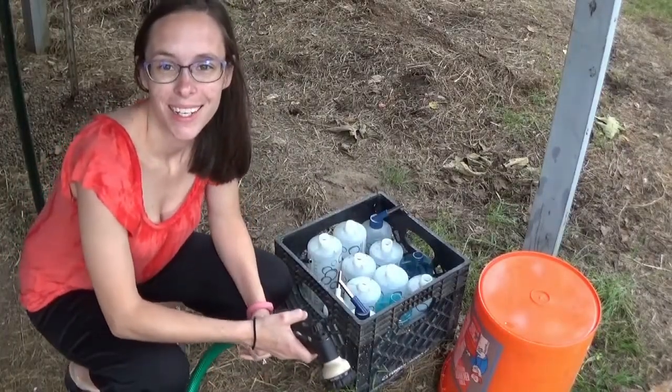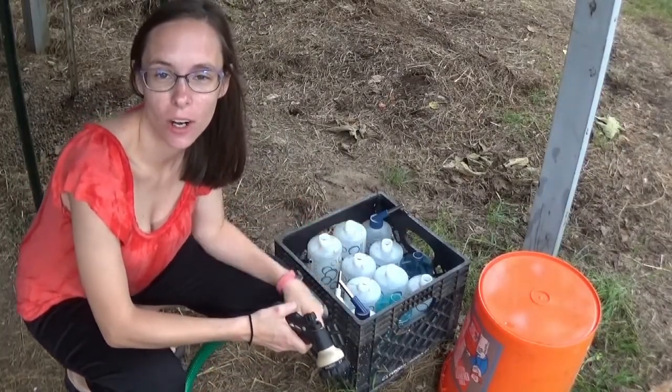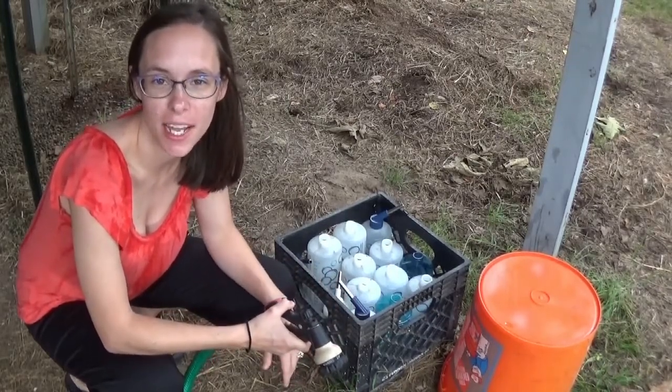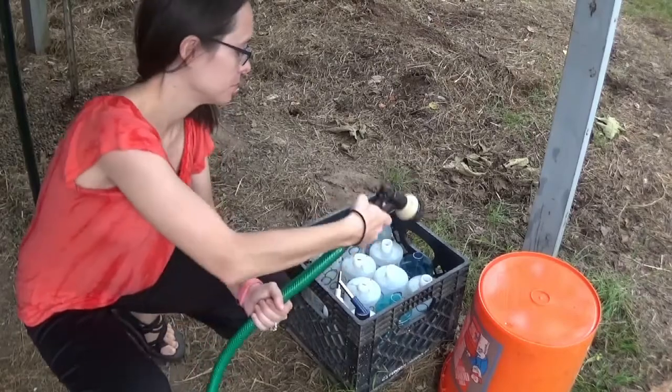Okay. So I've undone all the water bottles, and then I put my sprayer on jet, and then I can just stand here and fill them up, and it's pretty quick.